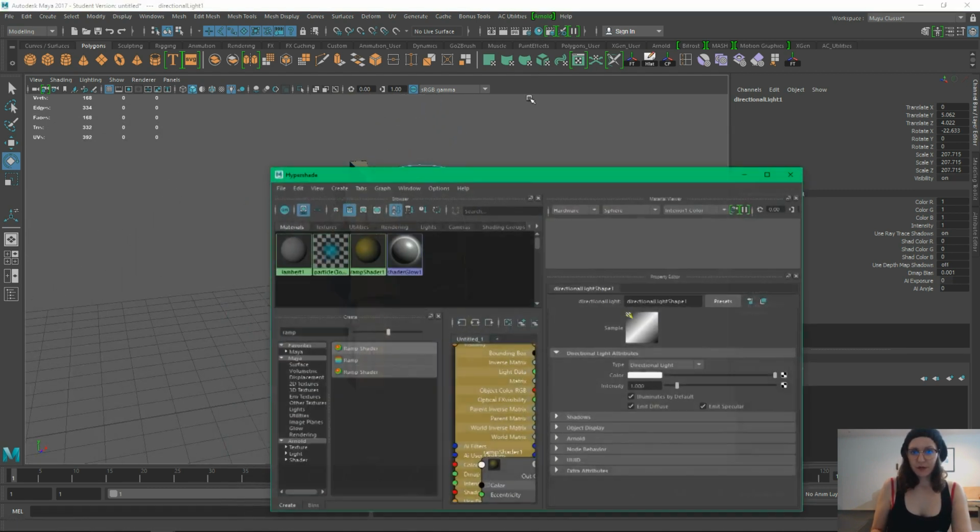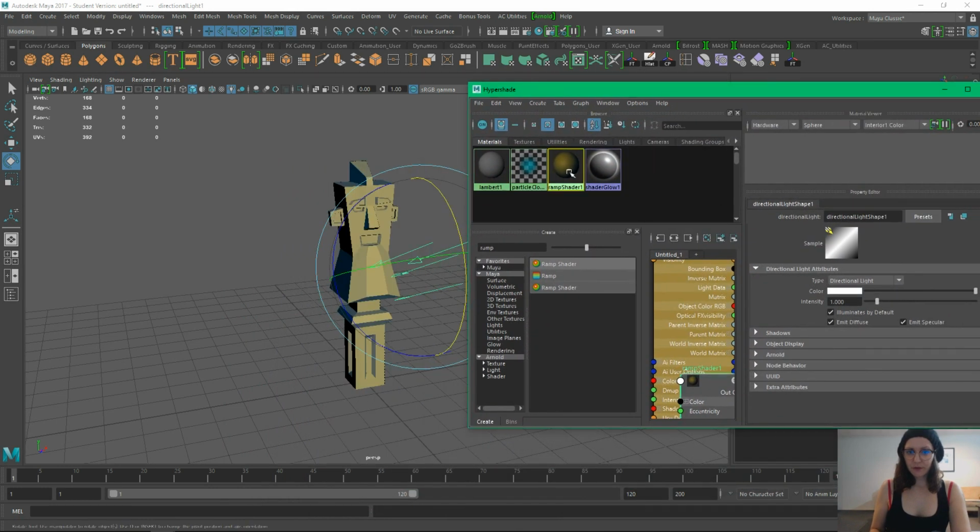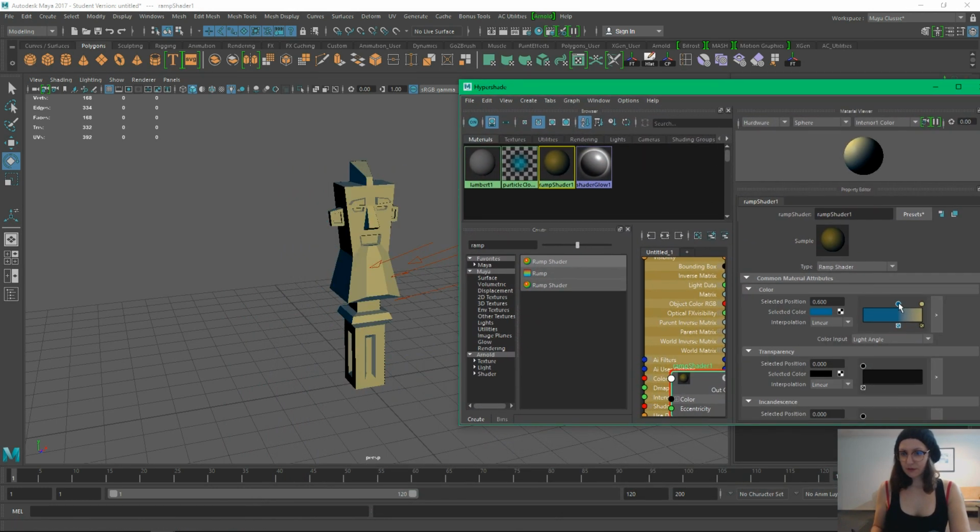So let me just check this really quickly if I want to do anything else with this. So you can see how the way the object is displayed is going to change depending on what you're doing with the ramp shader. Right, so we can have some quite crazy results over here.